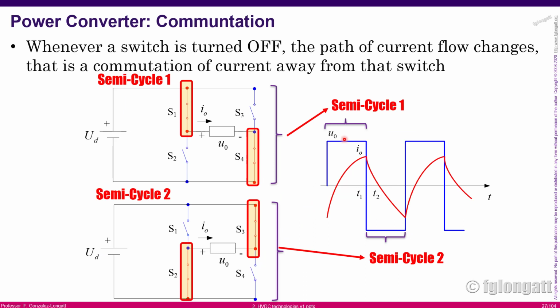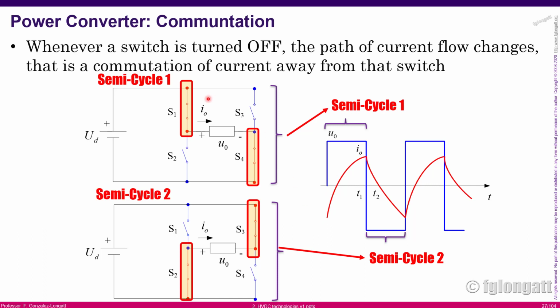What is commutation? Well, I already told you, we have those switches that in real life are semiconductors, and if we close those switches in an appropriate way, we can start to produce very specific signals. For instance, if we have a DC voltage over here and we close switch 1 and switch 2, we are installing a positive voltage across this load, and the output voltage will be U0. Because we are assuming that this is a pure resistor, if we close the switch, we are establishing a DC voltage and the value is U0.